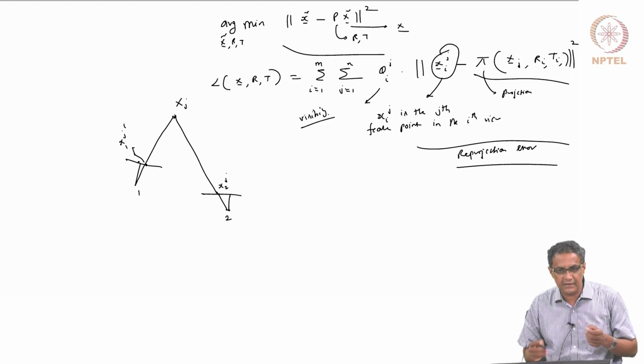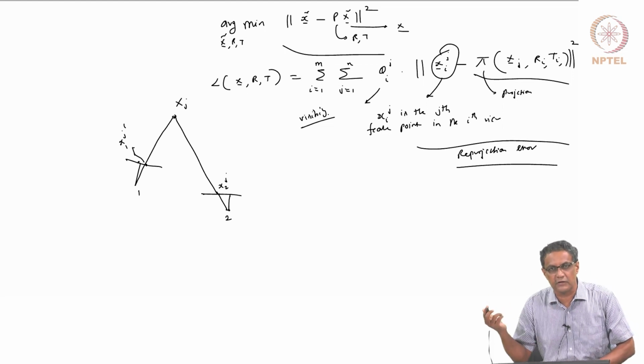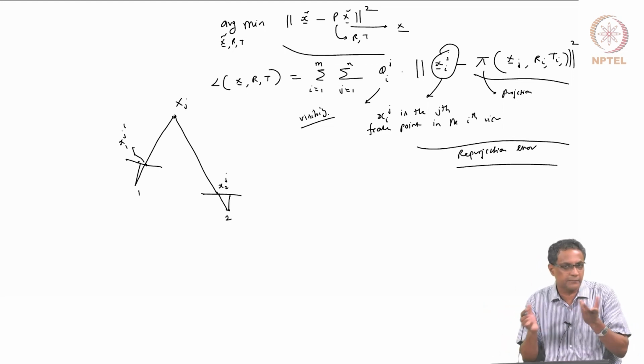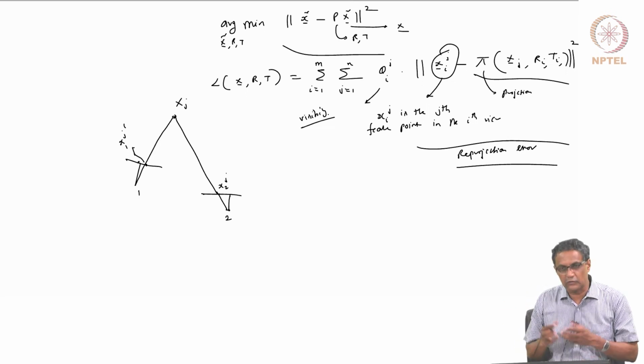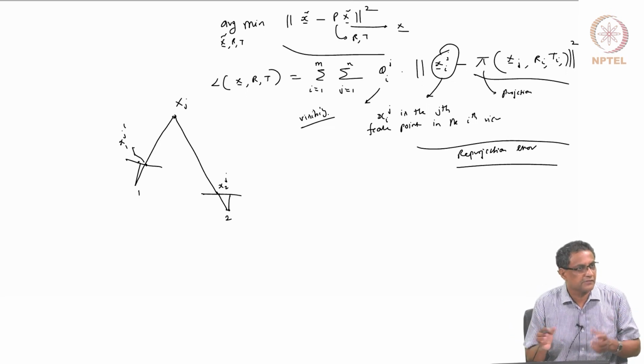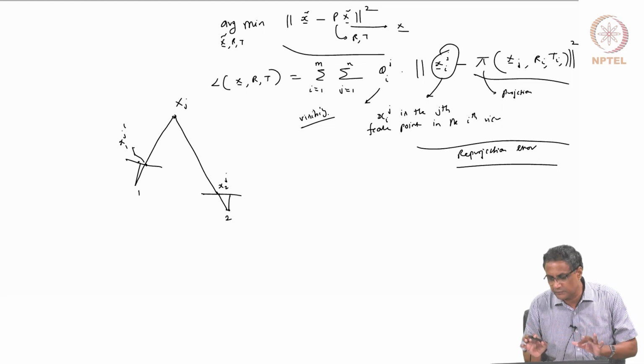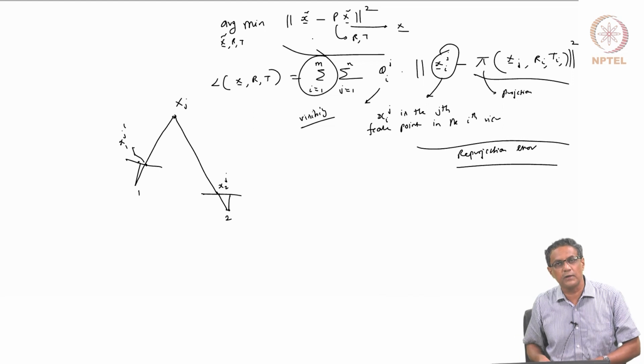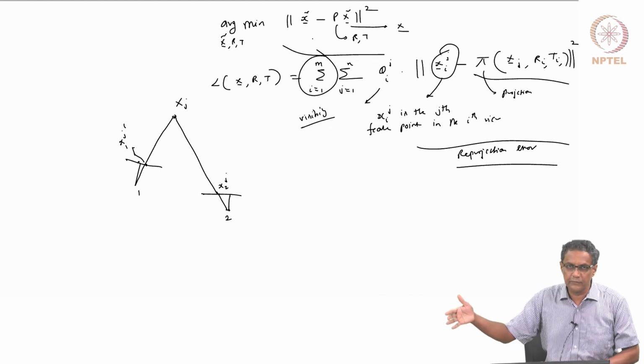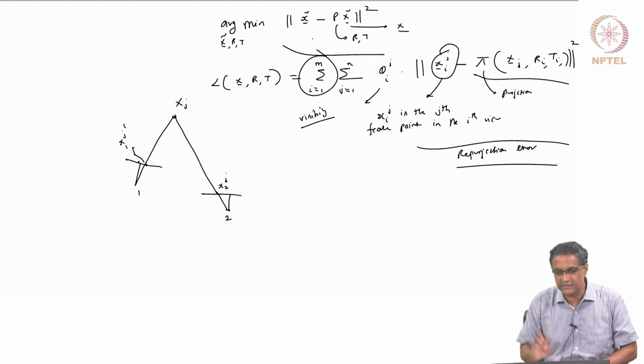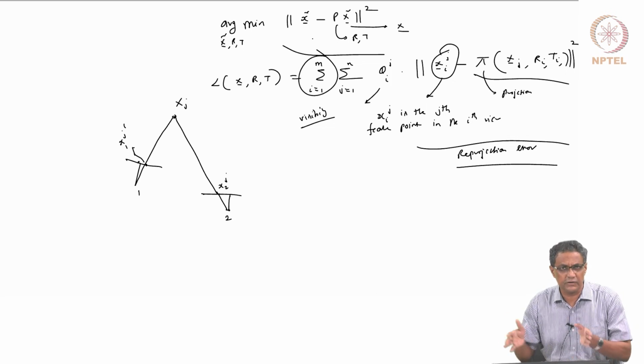What this means is that if you do not have a correspondence, then you are sort of assuming that probably that is not actually visible. It could also be that your SIFT did not return it for some reason, whatever it could be. But we simply assume that in this summation, when we are going from i equal to 1 to m, in a particular view, if you don't have a correspondence, then theta ij should be just 0 there. I mean, we should not take this sum into account because we don't have a correspondence.